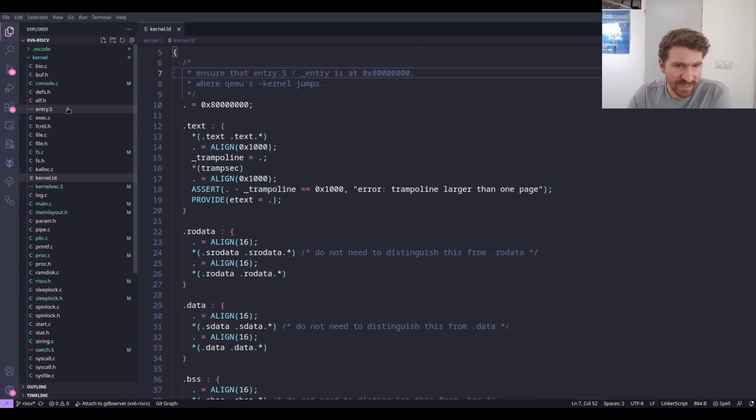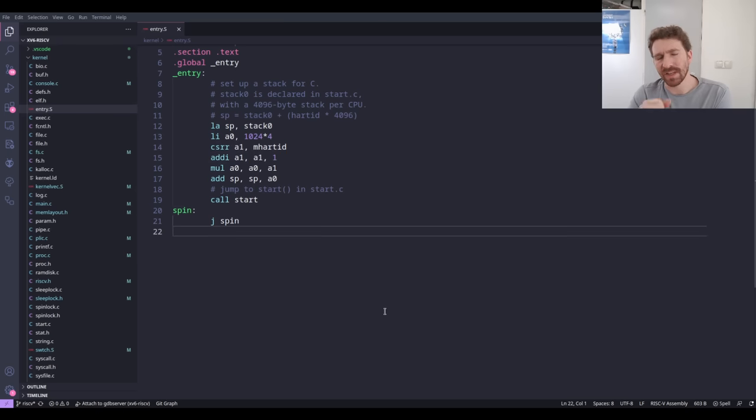All right, so that means that we can go over to this entry.S file, and this is where it actually starts running. So this is our beginning entry point. This is where everything goes. In an operating system, really in any kind of project, in an embedded project or whatever, arguably the first thing you want to do is get out of assembly as quickly as possible. Especially for an operating system, and also embedded projects themselves, you basically have to start in assembly. You can't immediately go into C, because there are things you have to do to set the environment up so that C can even run. You need to have something like a stack in order to make function calls and push variables onto the stack. So that's the very first thing we end up doing here.